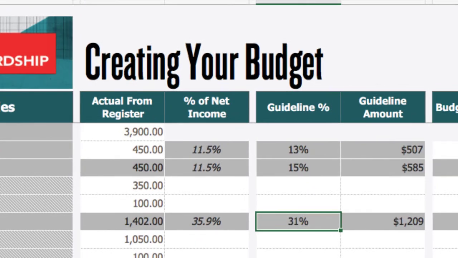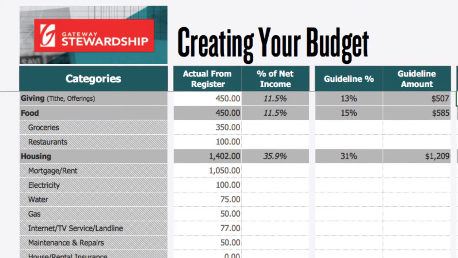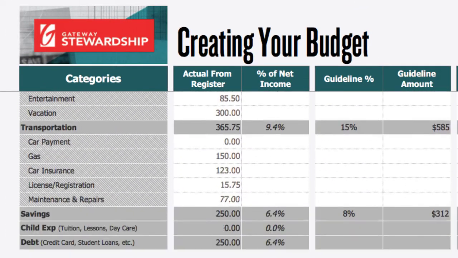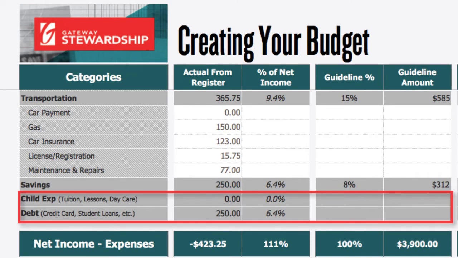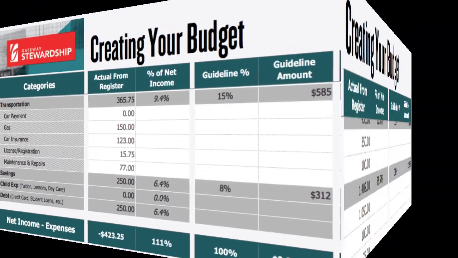When I enter the percent from the guideline, the form enters the guideline amount for each category. There isn't a suggested percent for child expenses or debt. This is because these categories don't apply to everyone. If you have childcare expenses or debt, you'll need to adjust other categories to allow for these expenses.